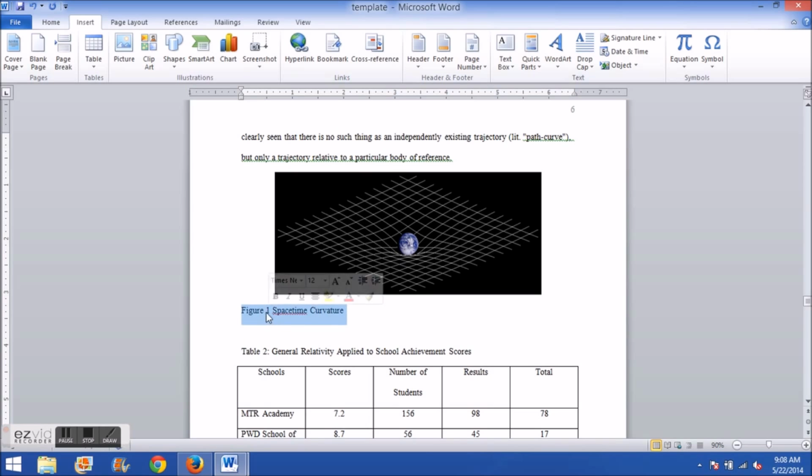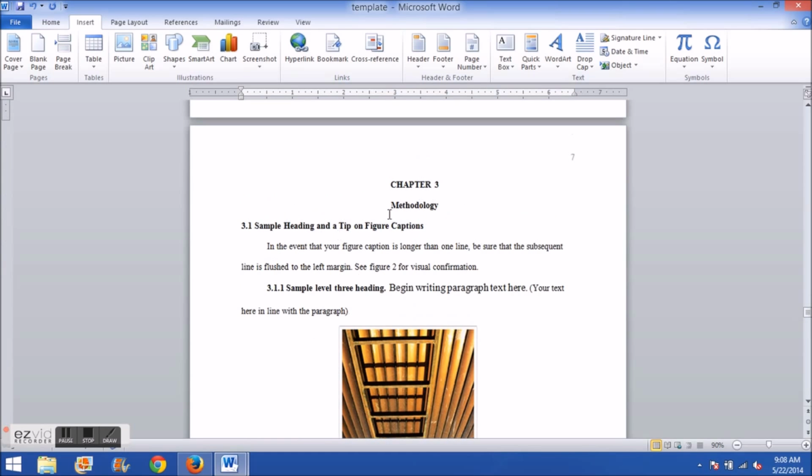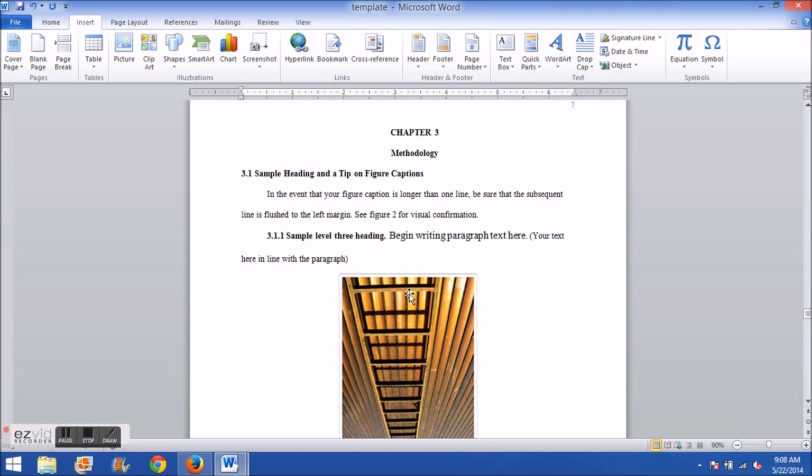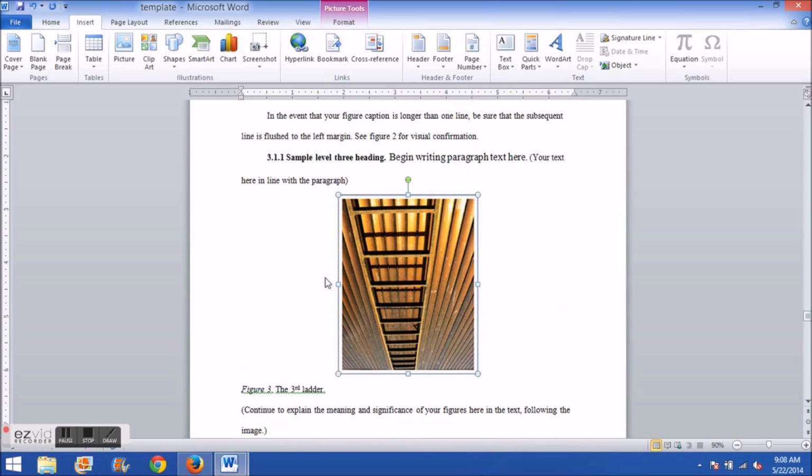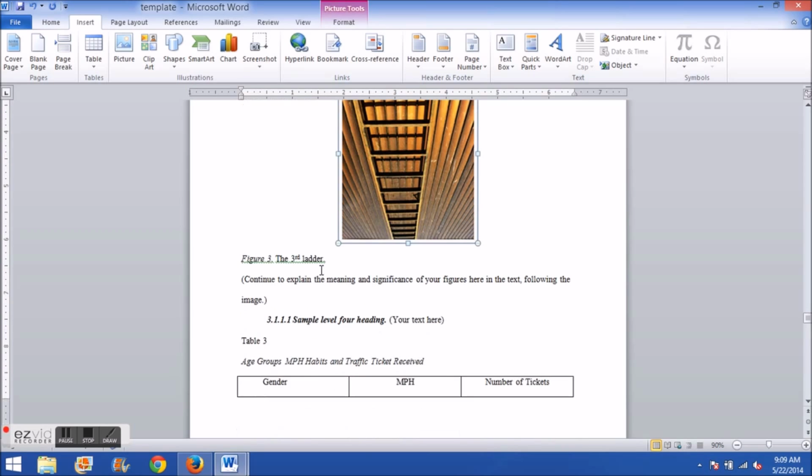Okay. Now, again, I'll show you from chapter 3 of the original template. And again, it's why it's worth keeping a sample blank original template so you can just look at these examples. You can see that what we normally suggest is that you center your figures. You can change the size as you see fit. Try to make them readable, but not excessively large or obviously not excessively small. You'll also notice that, and again, this comes from APA style, we suggest using italics for the figure and the figure number, and then the caption itself remains unitalicized.